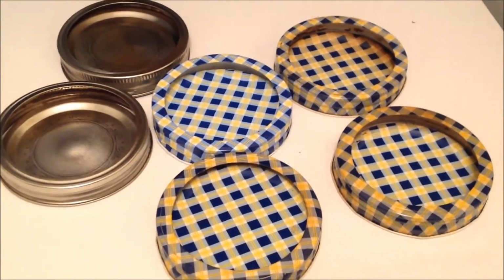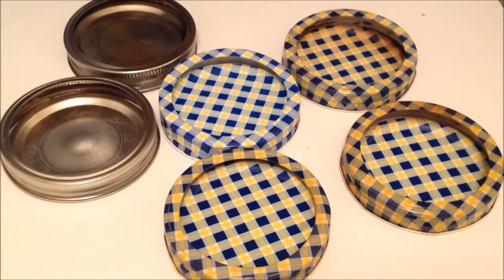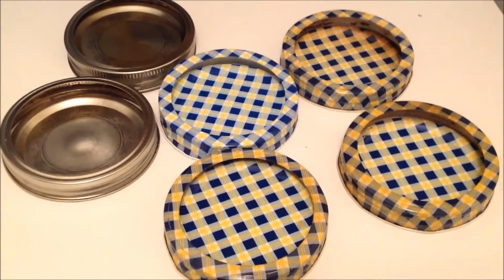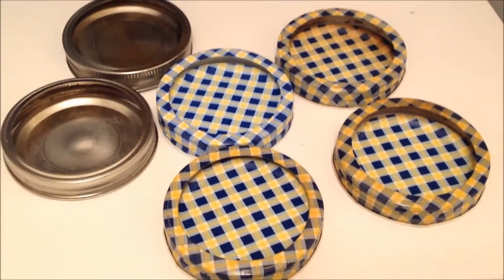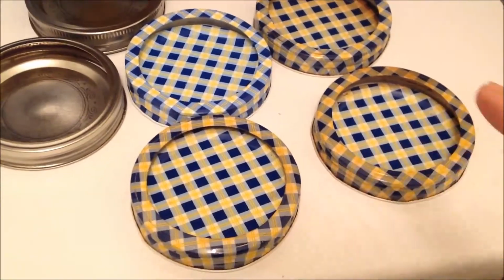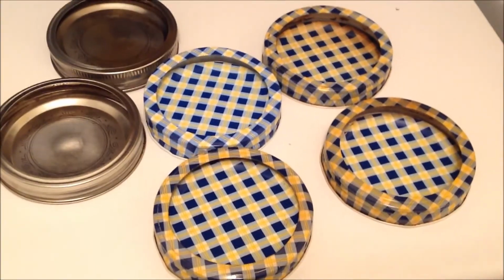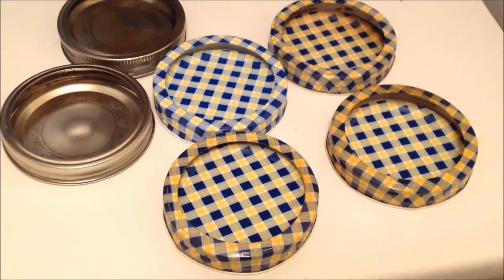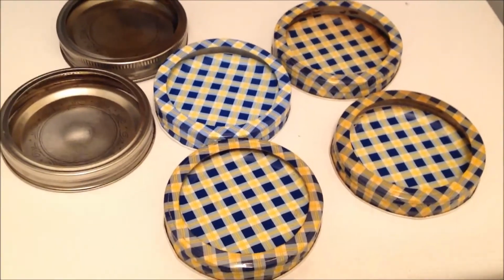There is one little point I want to make about the sterilization of the lids, is that although I put these ones in the oven, what actually happened is that they discolored because they burnt and they weren't able to withstand the high temperature. So the safest thing to do to avoid the mistake that I've made is to boil them in water for 10 minutes.